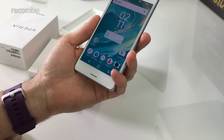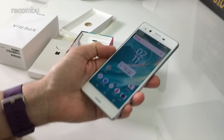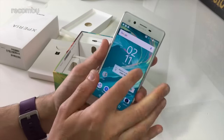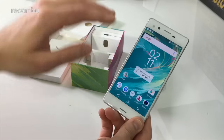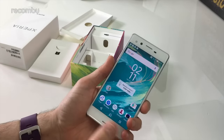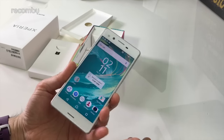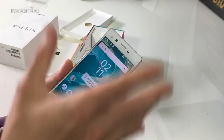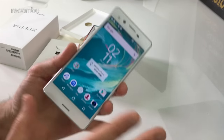It's already booted up into the desktop, so they've clearly done the setup process at Sony HQ — we are straight into the new Xperia X desktop. As you can see, it's the same sort of design as you get on the box with the actual backgrounds. And the nice thing is that whichever model you get, the desktops will be matching as well. So if you get the yellow model, you get some nice yellow backgrounds. It's all unified, it all fits in very nicely — it feels like one whole phone, the hardware and the software coming together.